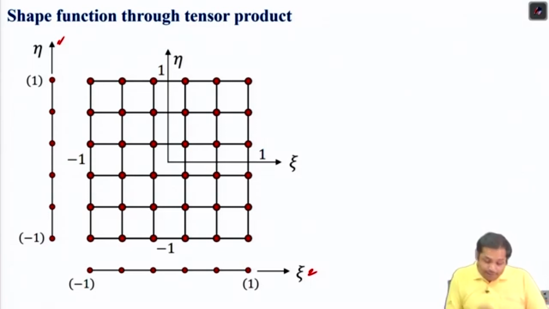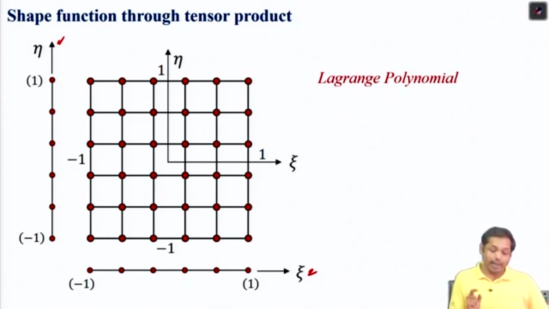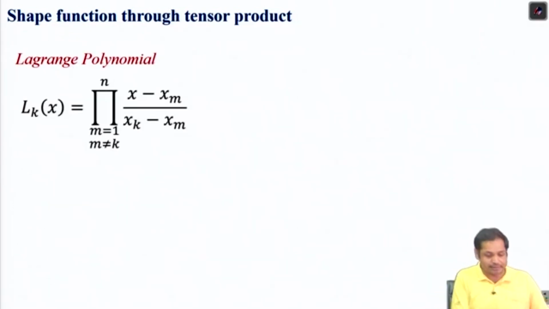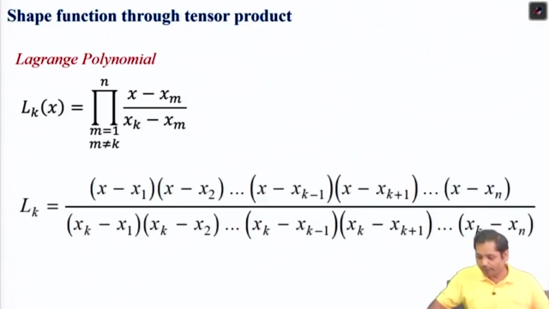Okay. Now the shape function for this element can be obtained from the Lagrange polynomial, which was introduced to you during the discussion of the formulation of shape functions for the 1D element, and how it looks in compact form. This gives you the Lagrange interpolation function. The property is that it interpolates the value. It has a Kronecker delta property. So if we write it, this is the compact form, and if we expand it, this will be the form.